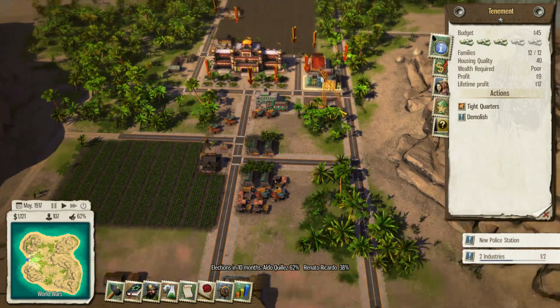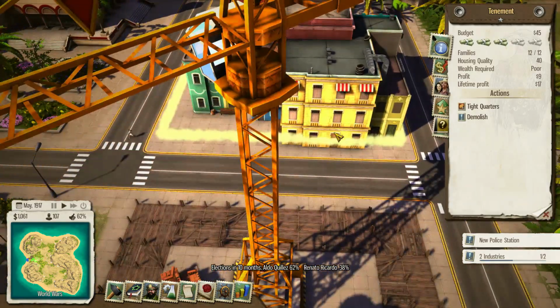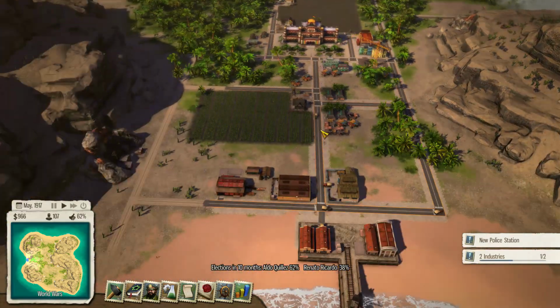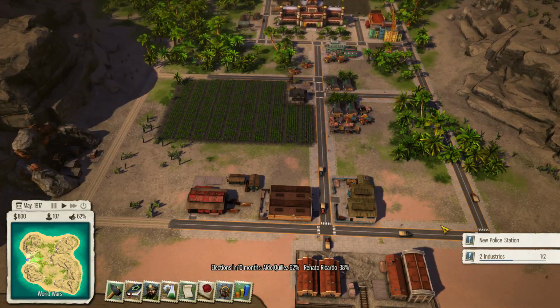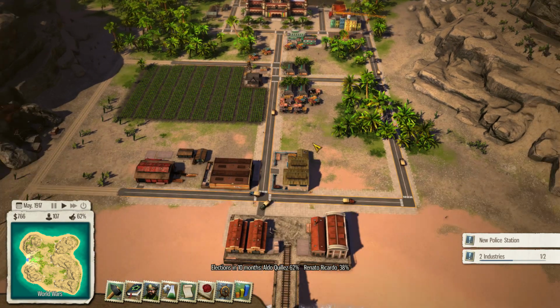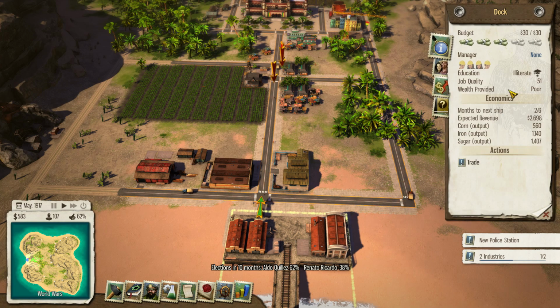I mean, the tenements aren't particularly fancy. This is cheap housing, but it's better than the shack. Plus, we technically make a little bit of money out of it, too, so that's nice. I'm not going to rush the police station. Hopefully, crime's not going to be too much of a major problem. We'll wait for our income to go up.